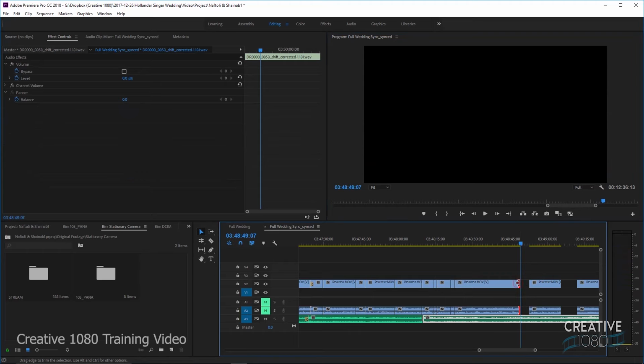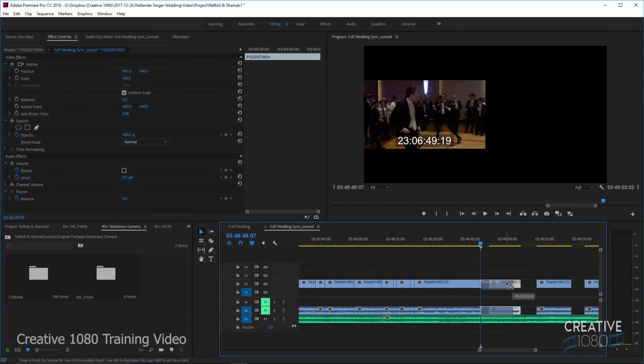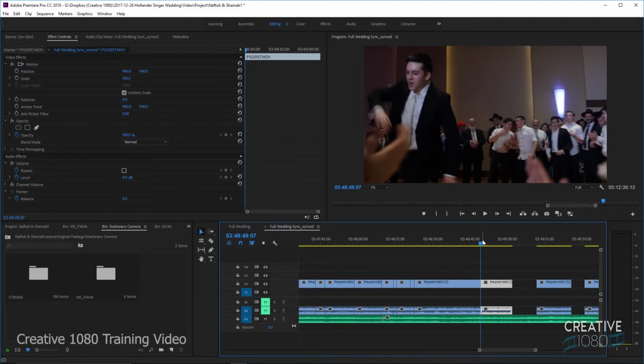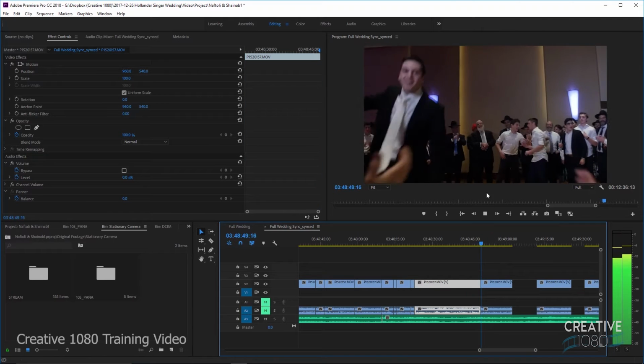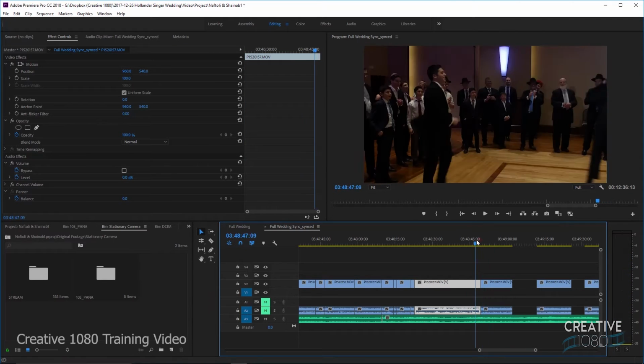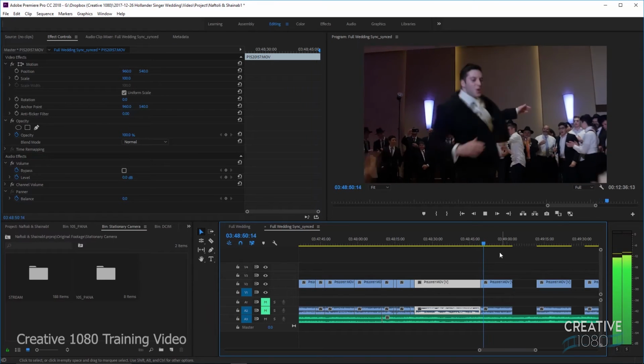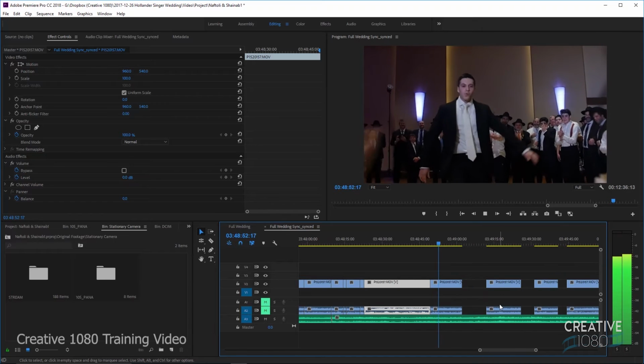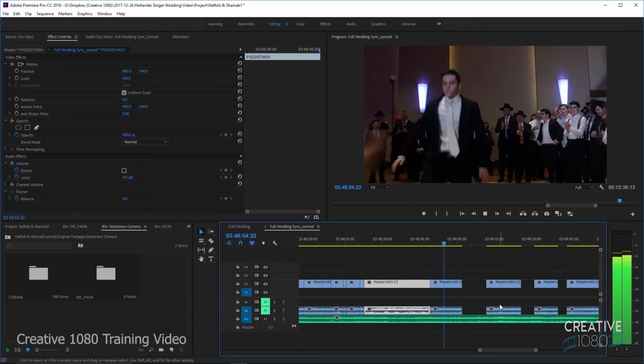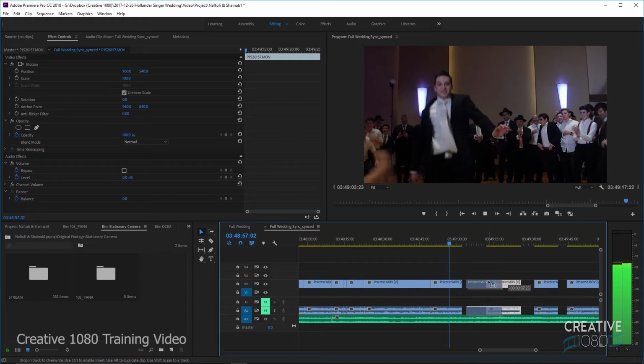Now these clips over here during the more fun parts of dancing, it's kind of okay if we have a little bit of extra shake. Okay, now these two clips don't exactly line up with each other, but they're close enough. The groom's already in the middle, he's dancing, and now he's dancing by himself, so that kind of goes.